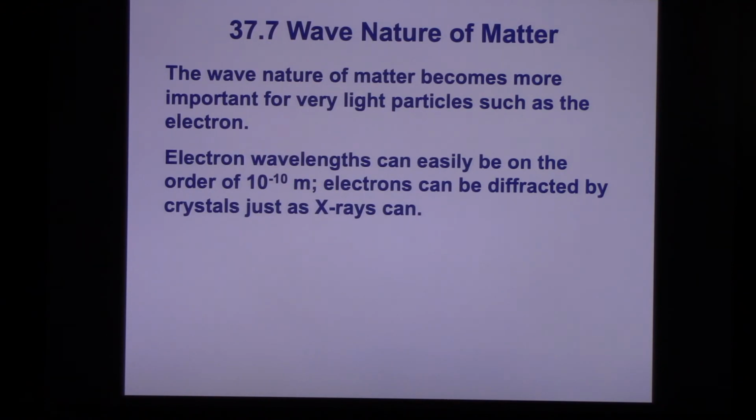Now here, they're just telling us that the wave nature of matter is important for electrons. The wavelengths here can be pretty short. I think we're due for a break, so let me stop right there. We're kind of in the middle of looking at these wavelength properties, but I think this will be a good place to stop, and then we'll come in and pick this back up.